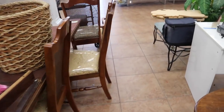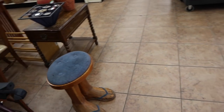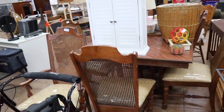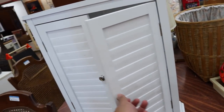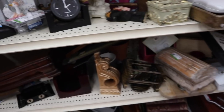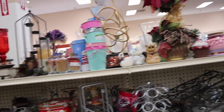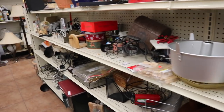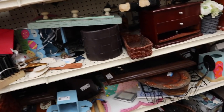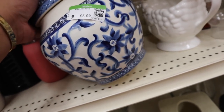Oh, also I have to look for tags that are going on sale tomorrow. So I know red and yellow, red and white, I think, are gonna be $1 tomorrow for the special sale that they're gonna have. That's kind of cute. Alright, looking through the tchotchkes. Man, I don't come here for a day and there's so many new things to look at. This is kinda cute. Does it open?